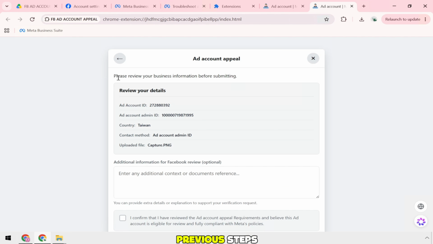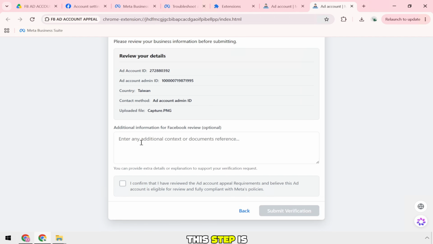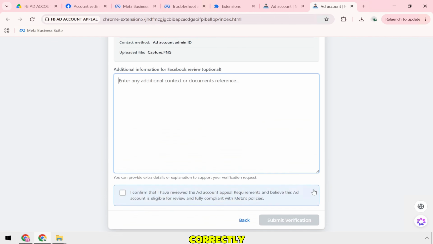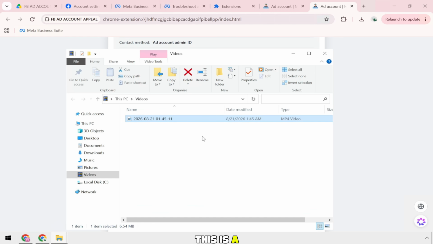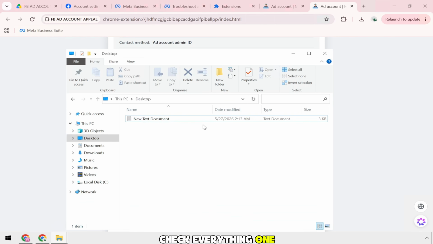After completing the previous steps, the form moves to the Confirmation section. Here we can see the Ad Account ID and the Ad Account Admin ID fields. Review these values carefully. The purpose of this step is to make sure that the account information you entered earlier is carried forward correctly before you continue. This is a good point to stop and check everything one more time.